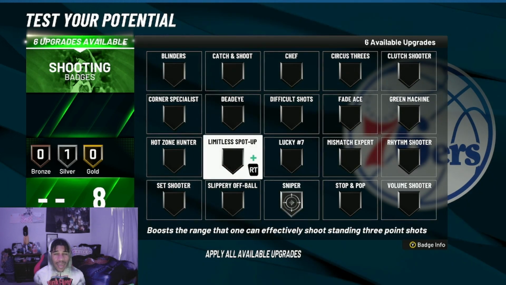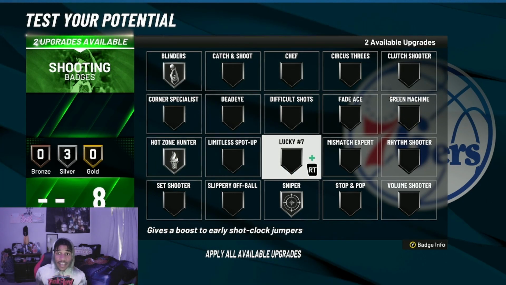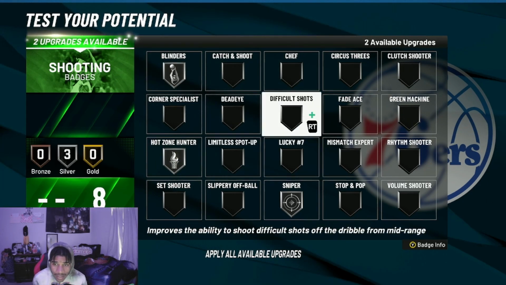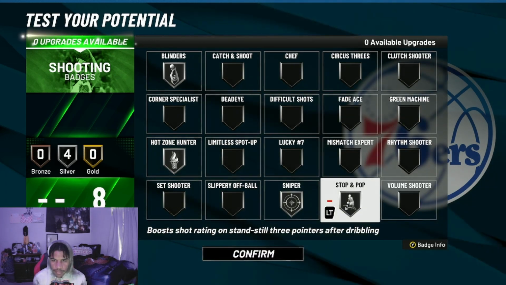He also had blinders on, of course. Hazel Hunter, of course. He had Lucky 7 on. I don't know if that's a good badge or not, so I'm not even gonna risk that. But I would definitely go stop and pop silver.